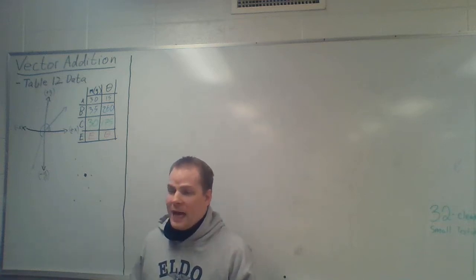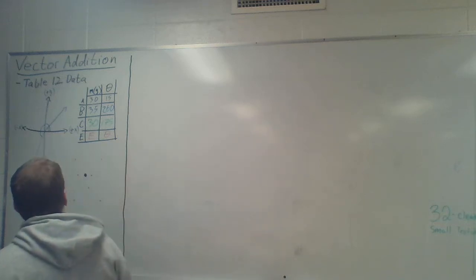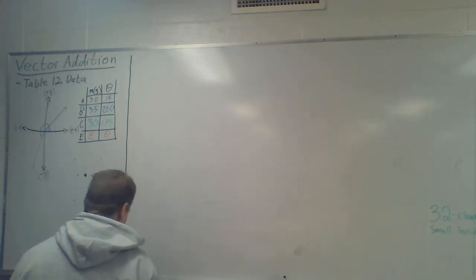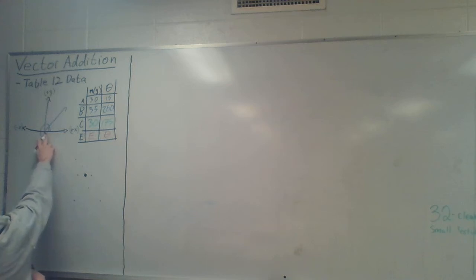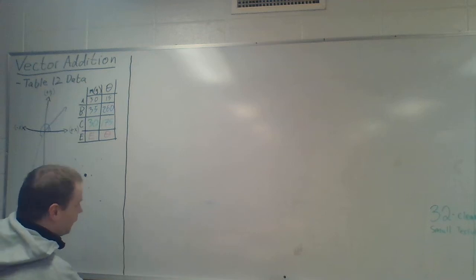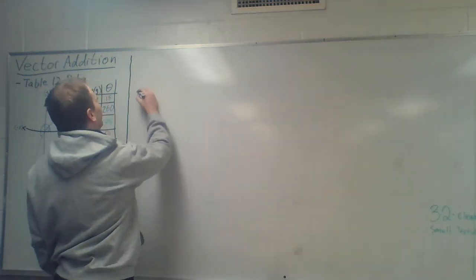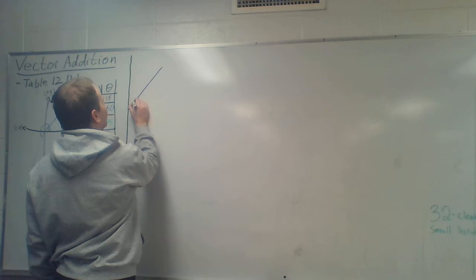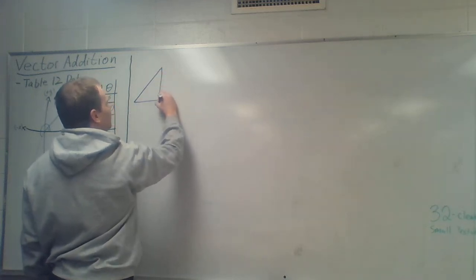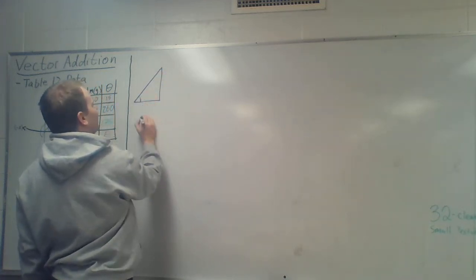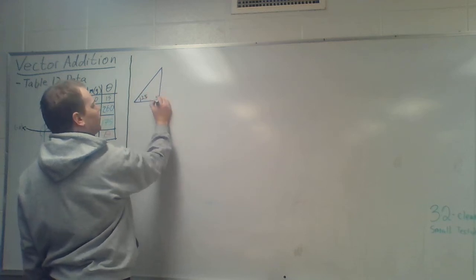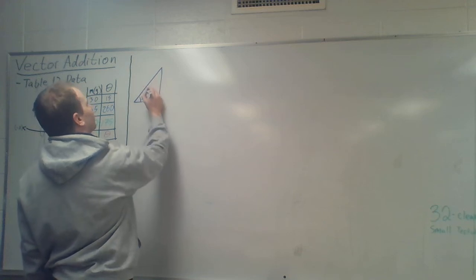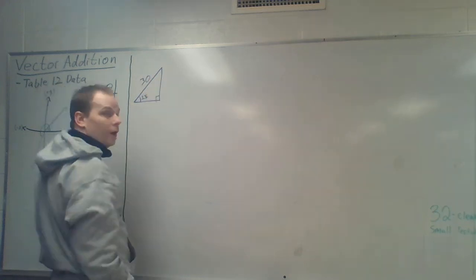So vector A is pretty easy. To turn vector A into a triangle, which I am going to do here, I am just going to use this angle as our known angle, and then horizontal and vertical. So vector A would look like this, with this known angle of 15 degrees, this is 90, and the hypotenuse of our triangle is a magnitude of 30.